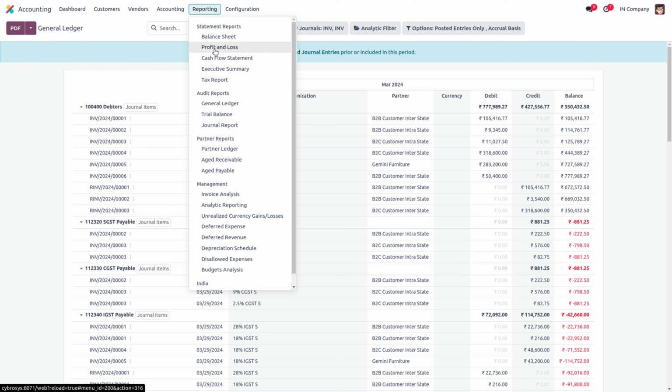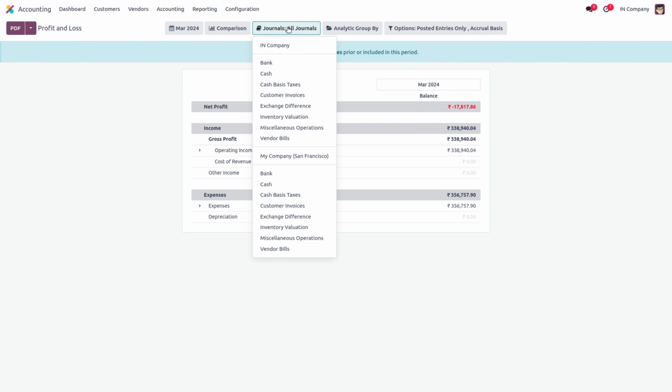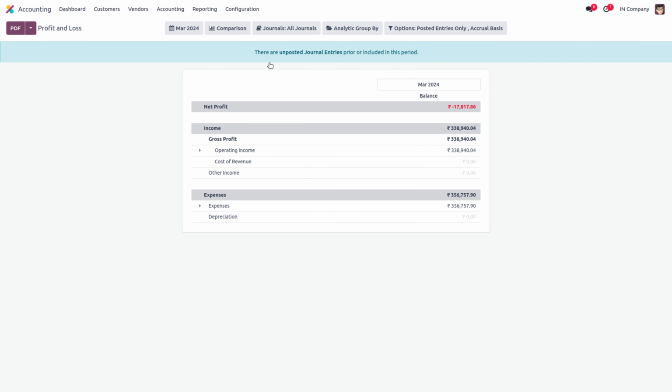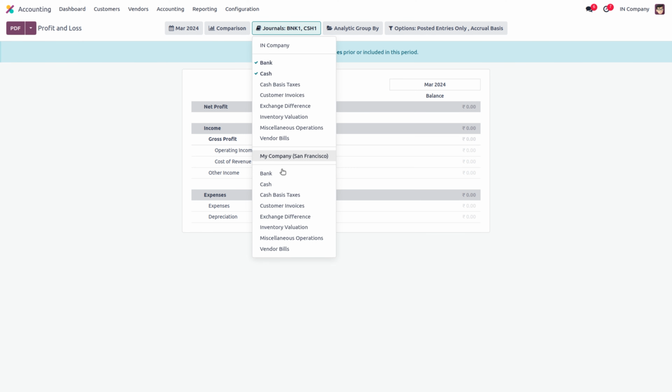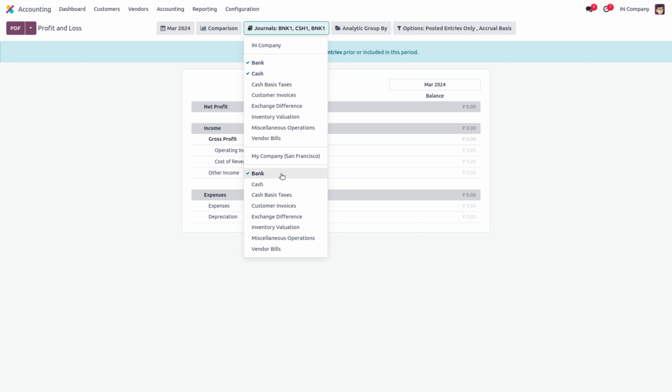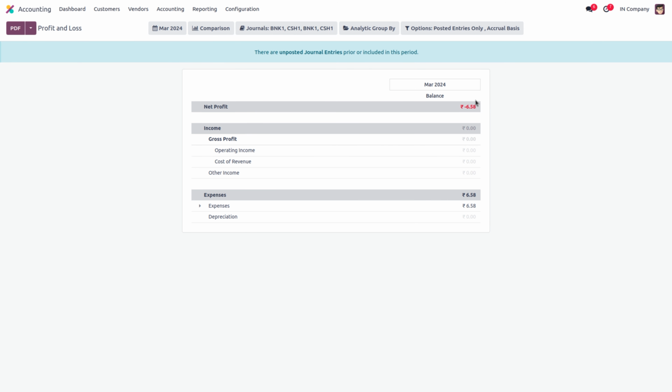Also, when you go to the P&L report, you will be able to take the P&L report of both of your companies based on the bank and cash. Okay, so I'll be choosing the bank and cash. My Indian company, there is nothing over here. And if I'm adding bank and cash of the other, we can see the amount over here. It is expense only, based on the Indian currency. But you will not be able to identify which expenses are for which company.